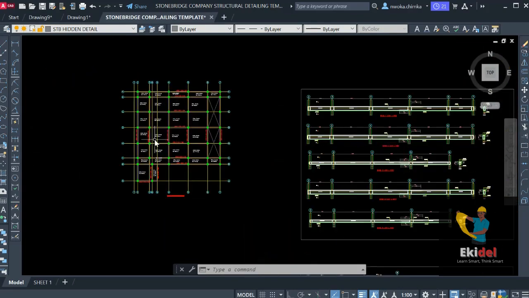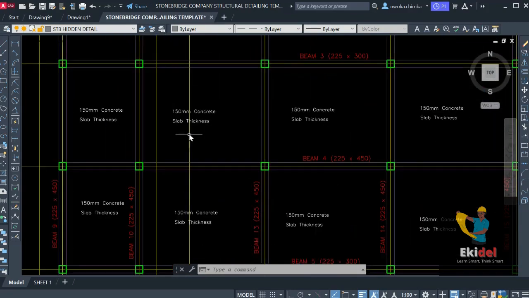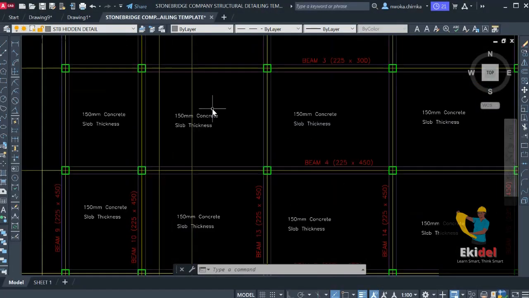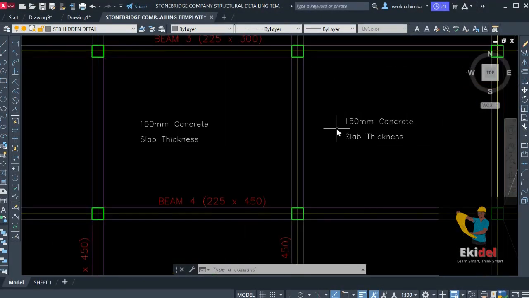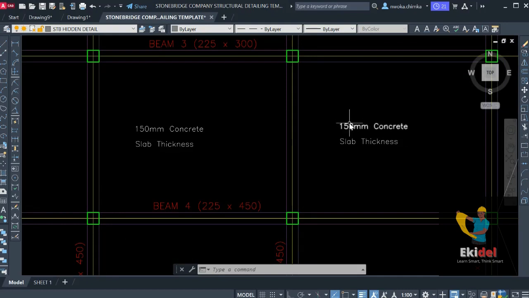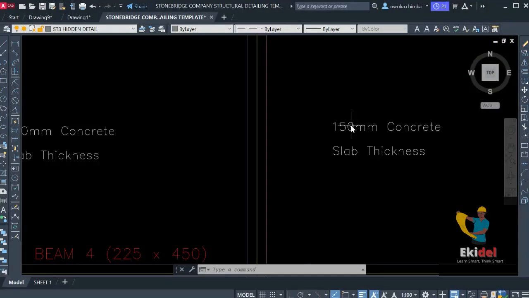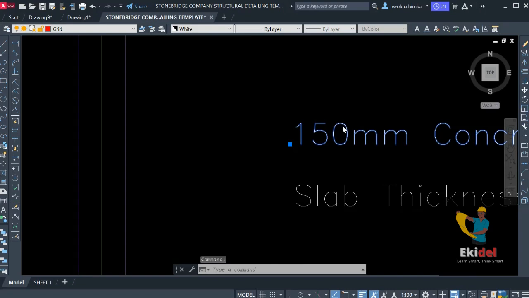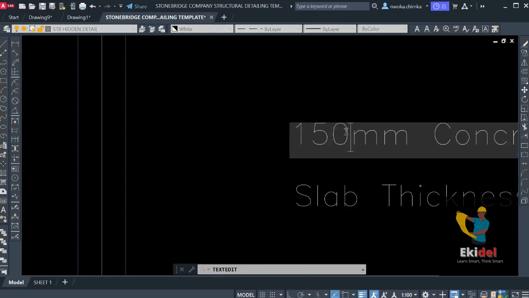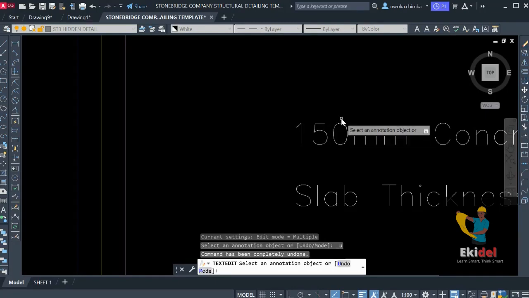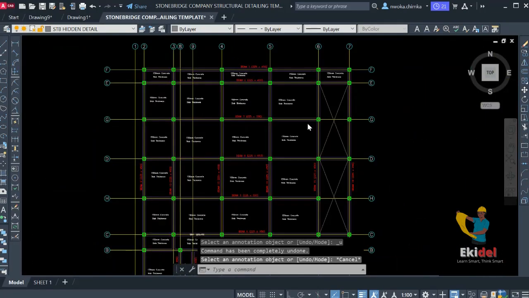So you can see how beautiful it is right now. You can see the difference. And this is also showing that this place contains a slab which has a beam surrounding it. You can see that this is a panel, a panel, a panel. And the slab here is 150 depth, which you also put as your depth of slab here. If your slab depth is 175, you just change it to 175 right here, but else leave it the same way it is. Okay, so right now this is what we have just achieved.